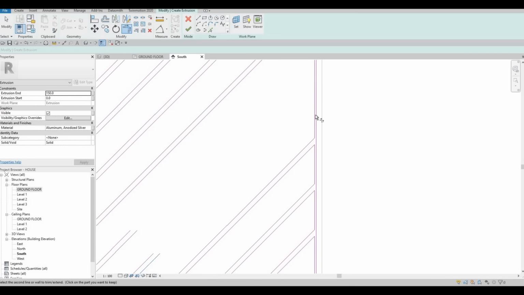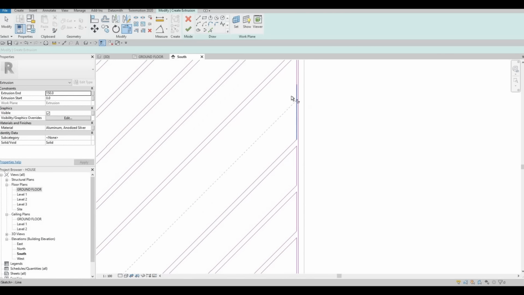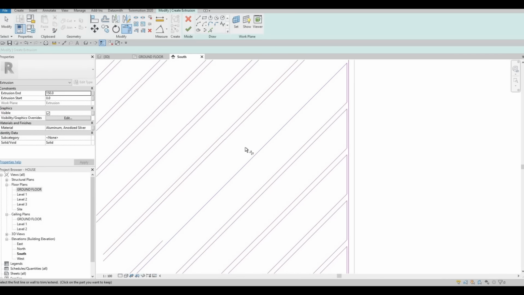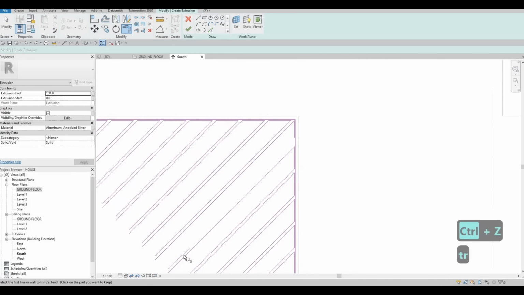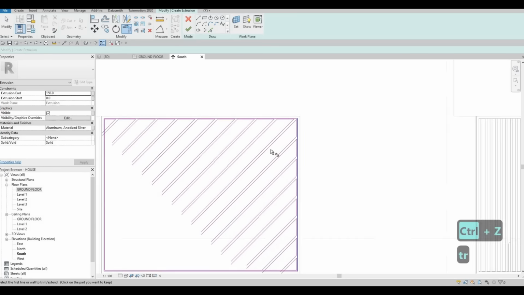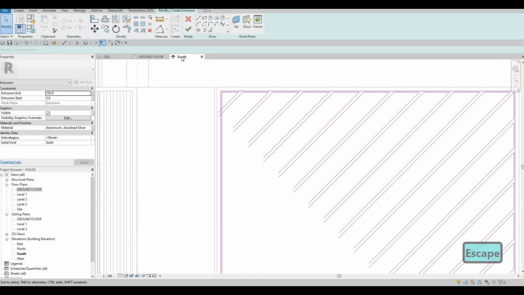So unfortunately, we have to manually do it. Oops. Let's undo that last part and then do it right here. So that one's good.